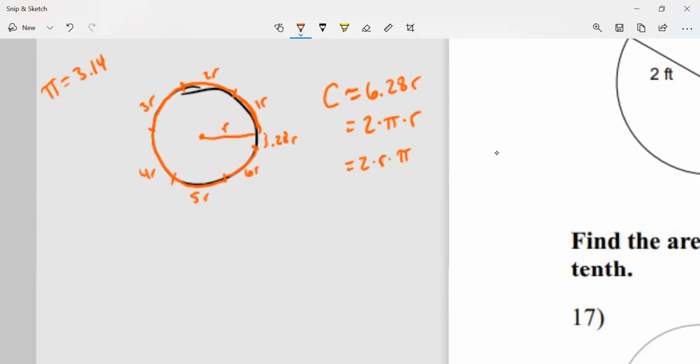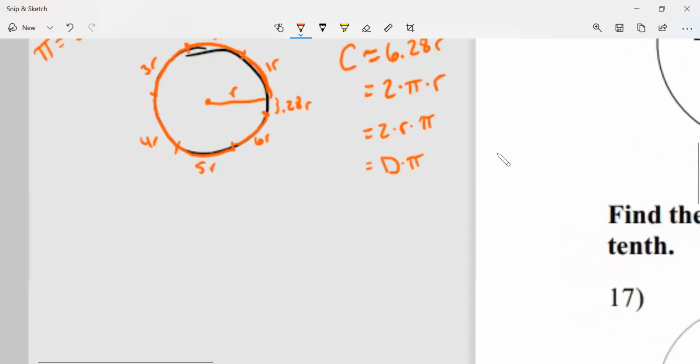You guys probably have seen this as diameter times pi, right? Now, this is how the circumference came along. They measured with the radius, and they said it happens to be 2 times radius times pi, or diameter times pi, however you guys want to call it. But then we can figure out what the area of a circle is. Let me show you guys how it got derived.